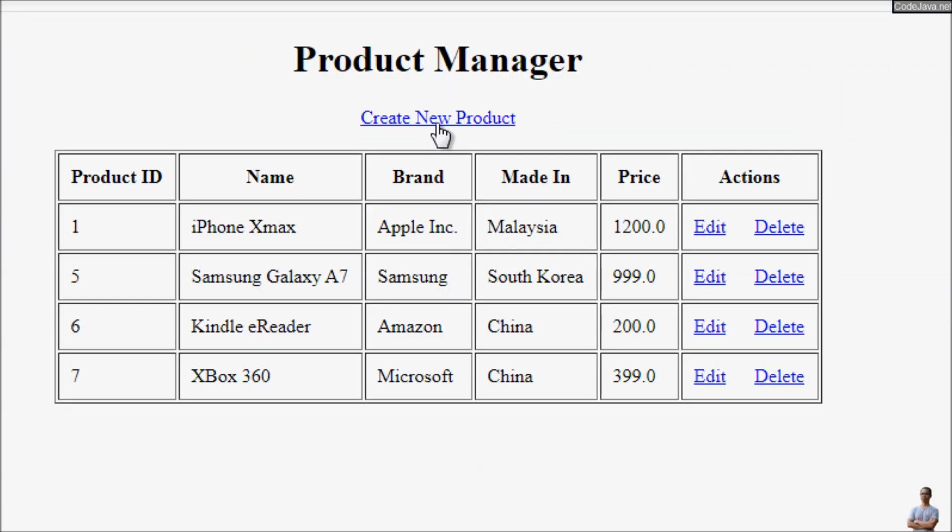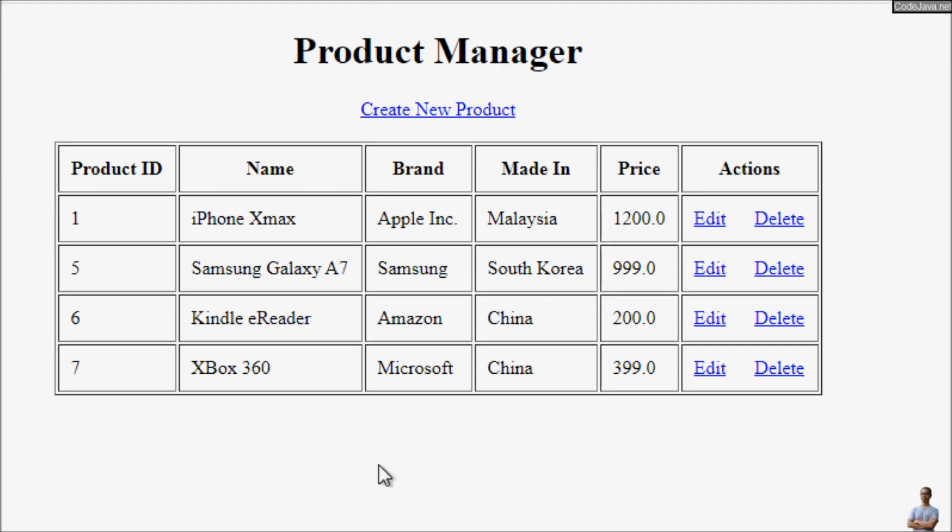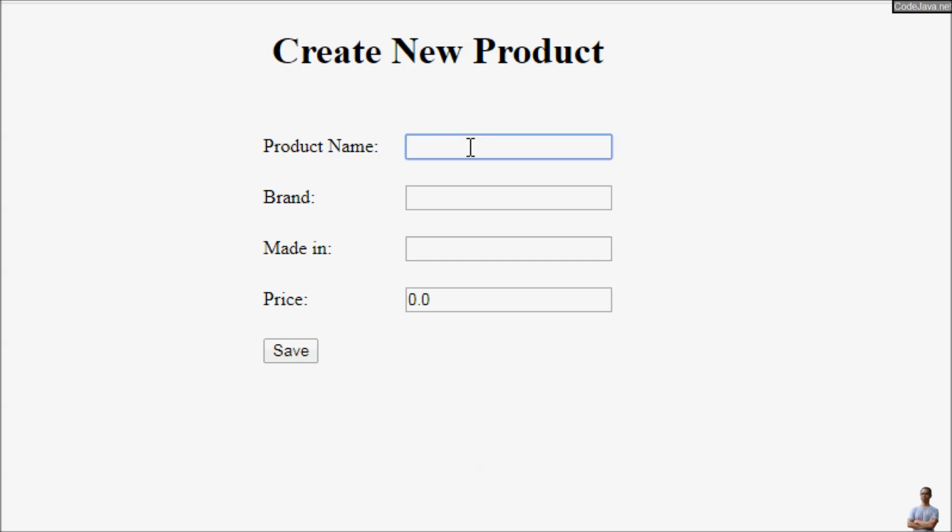You can create a new product, edit and delete. For example, create a new product name, for example, iPhone 11, brand Apple, made in China, price 1,300. Save.